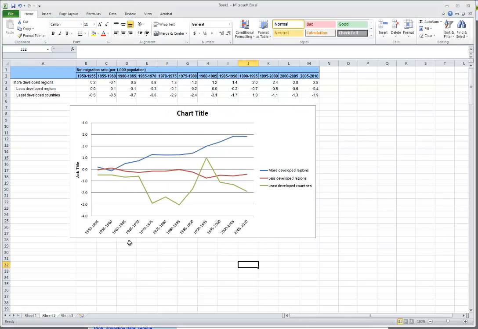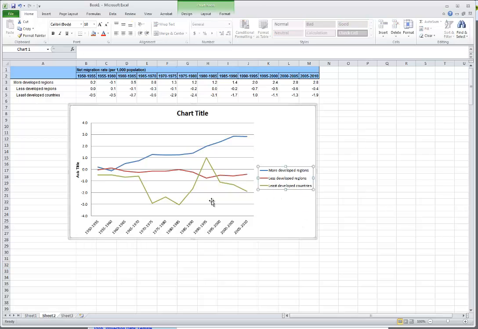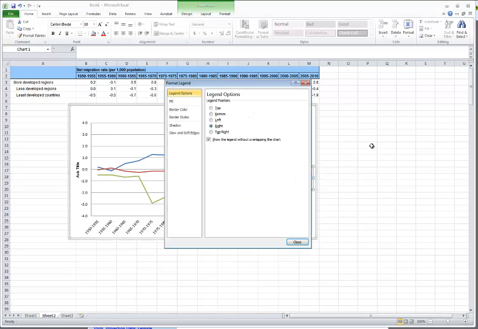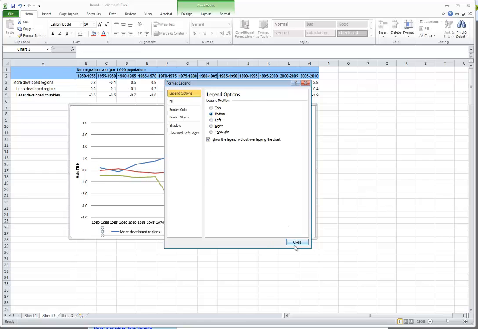Close. There are other things that I could do here. For example, I could decide to place some tick marks along the axis so that we can line things up a little better. There's just a wide variety of things that I could do. I'm not actually going to do any of them. I am, however, going to move this legend to beneath because I like them better underneath when I'm showing a very long horizontal graph. So move that to bottom.